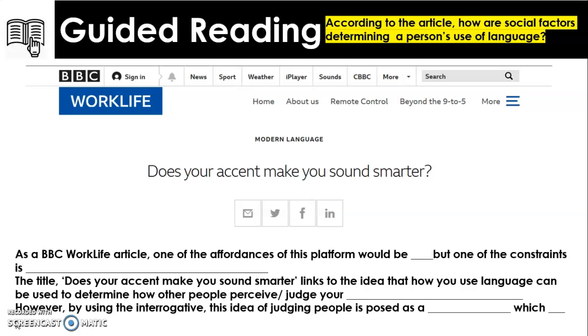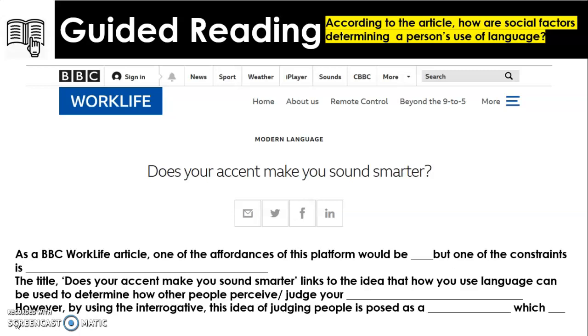Now that's important because as you see the article today, it is a big article. For an online article, it's actually really dense. There's an awful lot of content. So this writer is assuming that because you're on the BBC, you're looking for credible information. Because you're on the BBC Worklife, you are a professional. You are somebody interested enough in improving maybe your career, your work, how you work, that you have got no problem engaging with quite a dense article.